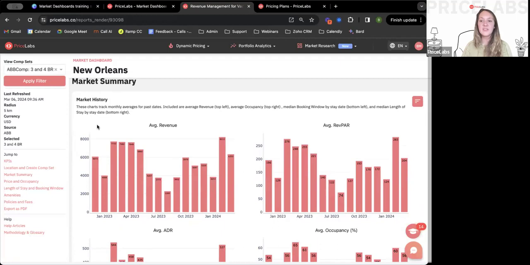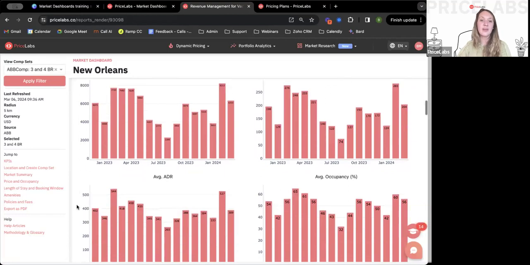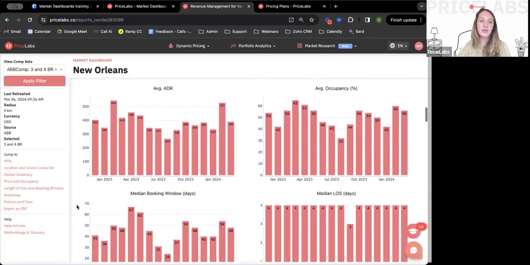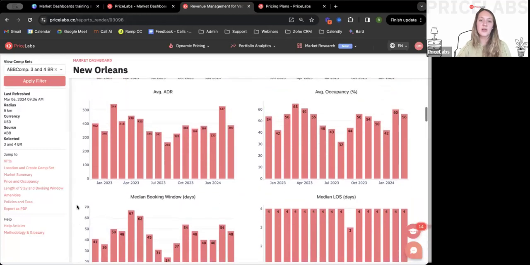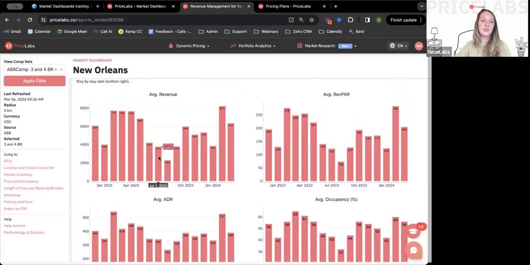Now, if I'm an investor, a couple of the sections that I would look at are, one, this market summary. I think this is really important to know how markets change over time, right? If we're investing in short-term rentals, we're not going to have that constant income and performance that maybe a long-term rental would have, right? You sign a 1-year lease, you get $1,000 a month. That's pretty constant. Now, especially in seasonal markets, things are going to change, right? So I would like to know how my revenue will be impacted by those seasonal changes.